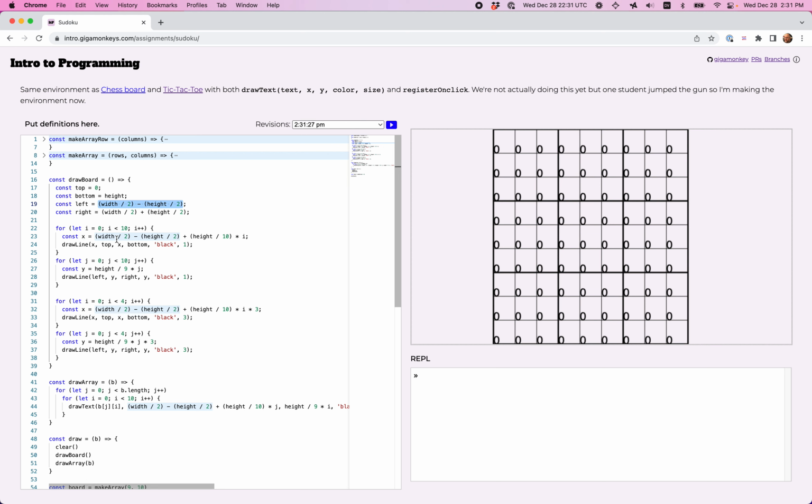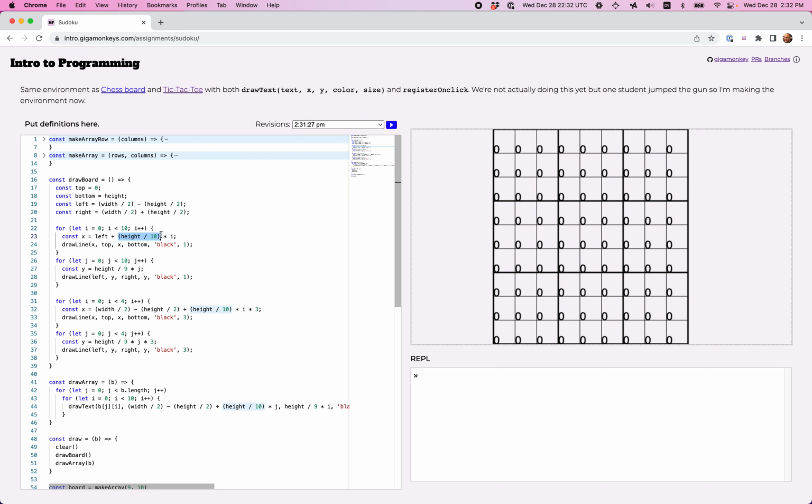the x values of the lines go from, and so now, before, as I was just highlighting that, I noticed, okay, so this is left, which means anywhere that it occurs, we can replace that expression with the value left, and that starts to make this a little more clear. So the x values of the vertical lines are the left plus height divided by 10 times I. So that makes me want to make another variable. I can take these parens off.